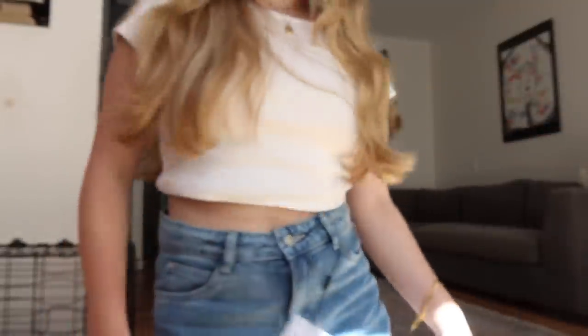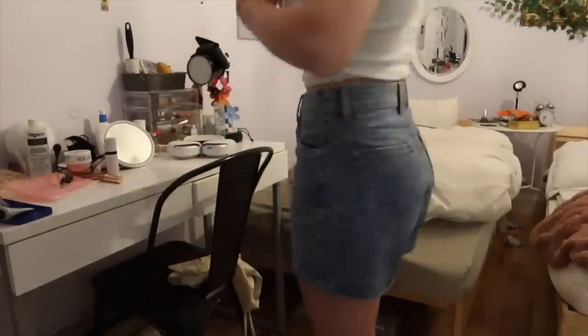The next clothing item that I have are the shorts that I'm wearing right now. Let's see if I can show them a little bit. Oh, here they are. I'm also gonna have an overview of them, but they are really, really cute shorts. They're definitely not booty shorts, but a little bit longer, which is more my taste. These are called the Tropicana shorts for $36.